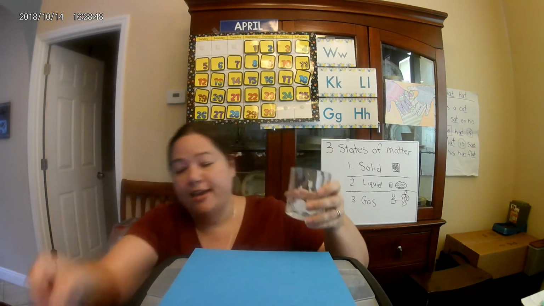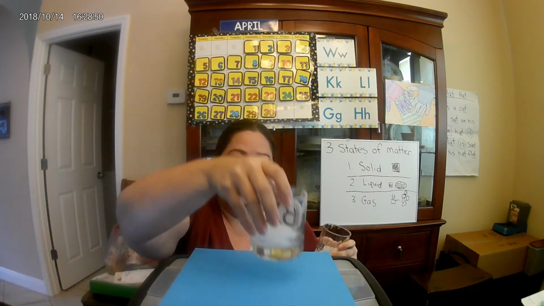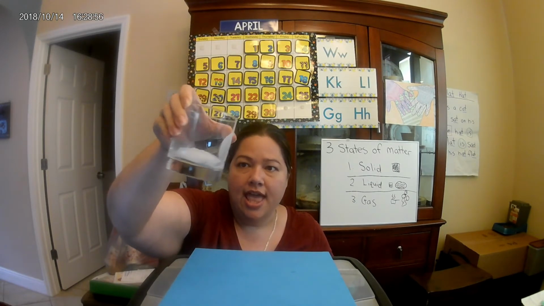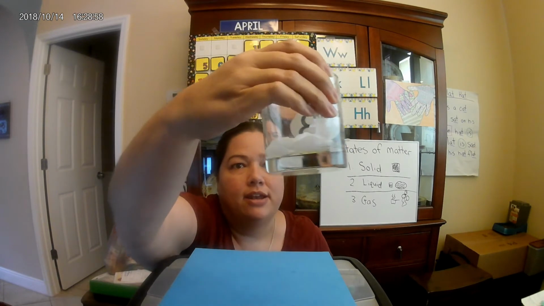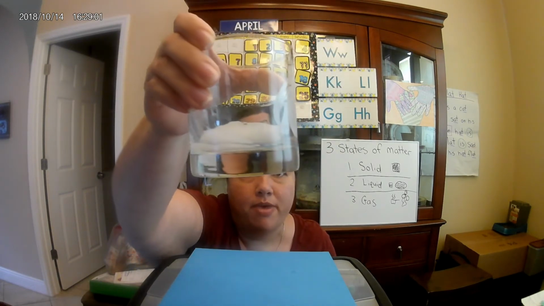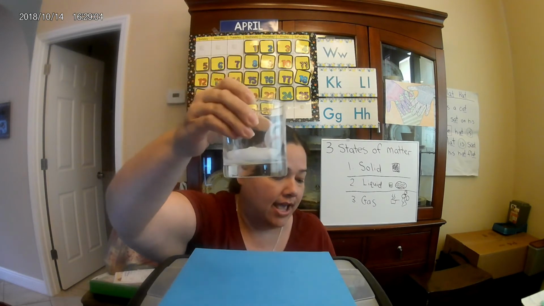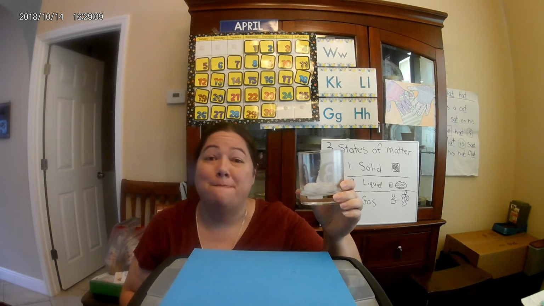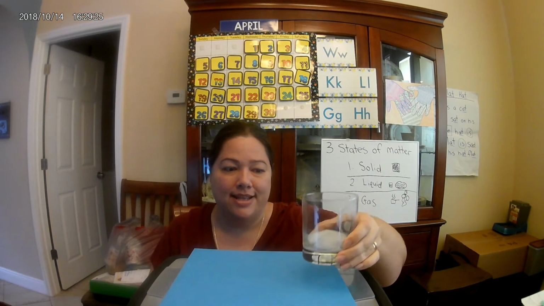All right, so I have my original cup here with my ice cubes in it. And oh my goodness, it's only been like a minute or two. And look, I've already got some liquid forming in the bottom of my cup. Oh my goodness, what is happening to my ice cubes? Well, they are starting to melt. Did you know that when ice starts to melt, it forms a liquid? Because guess what? Ice is made out of water. So it turns back to its original state of matter called water. Man, it's already happening. How fast is that?